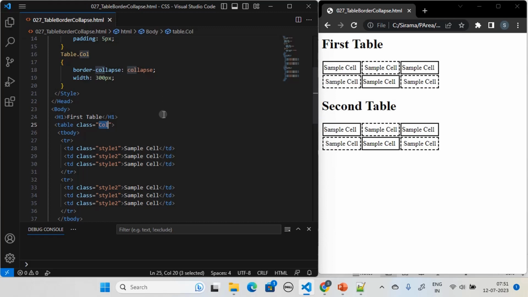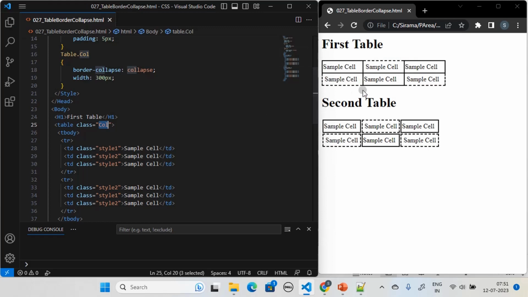Now let's save this, and if you see, the border is collapsing. Because we set border-collapse as collapse, you can see that the common border is collapsing with this cell.